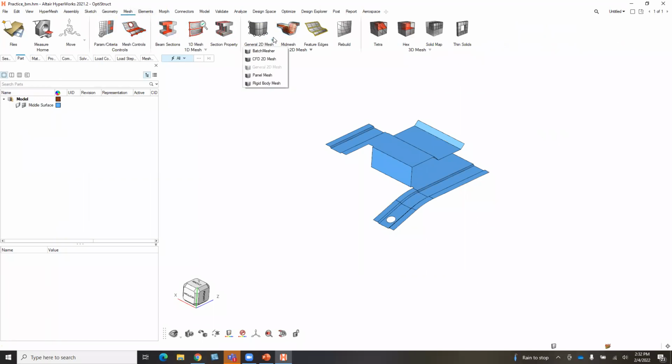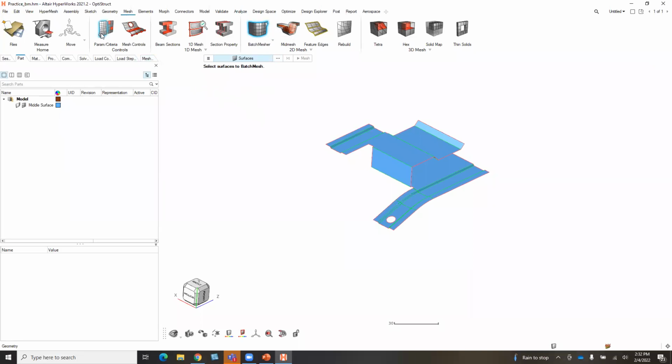the first thing we can do, since this is a 2D mesh, is use the 2D mesher. There's a whole bunch of mid-meshing, which is very capable for sheet metal. It's definitely something we could spend a whole webinar talking about. But in this case, we're just going to use the batch mesher and the manual mesher. The batch mesher is a great automated meshing tool. So we're going to switch to the batch mesher, and it's something I use a lot, where it automates the entire meshing process. One of the things that the batch mesher looks for is the actual parameter or criteria files.